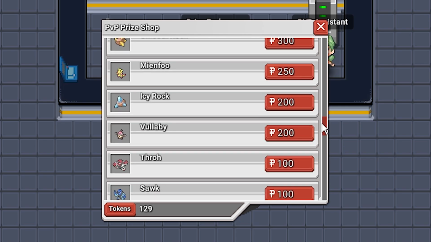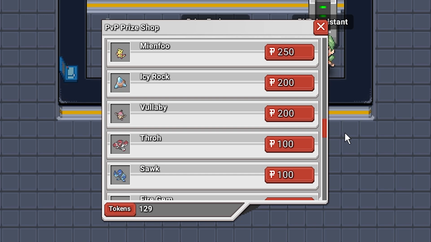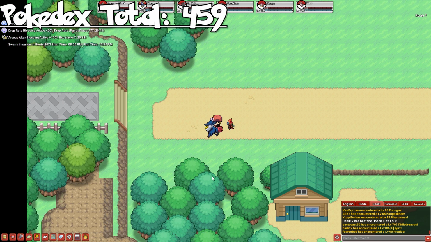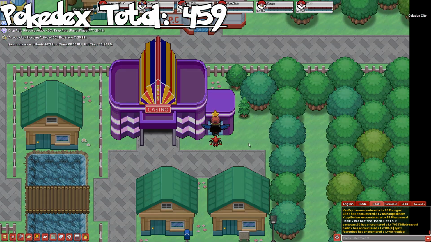However, they've since removed participation tokens from tournaments, so I just won't be covering the PvP shop in this video at all. Regardless of that, we can still get a few relatively easy Pokemon. I'm starting with the Casino first.